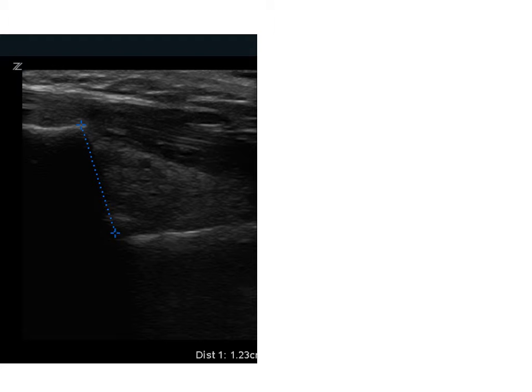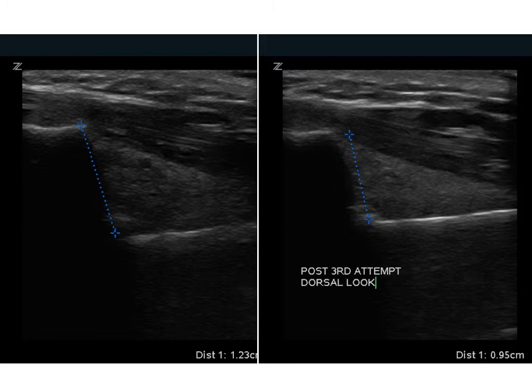You are performing the procedural sedation for this patient, and our orthopedic colleagues are attempting to reduce the fracture. After 3 attempts, they think they have the bone back in place. You take a look with the ultrasound from the dorsal and the radial aspects just before they apply the cast, and this is what you see from a dorsal view. Is this reduced adequately? No, it's not. It looks almost exactly the same.